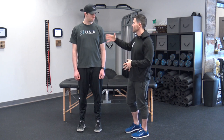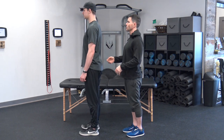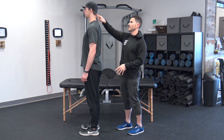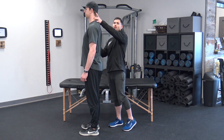So how this factors up into the neck, we want to make sure that you understand, and we can show them real quick. If the back's in extension and nice and long, it allows the spinal column to create less pressure on the base of the neck, and it allows for a nice glide of the cranium so that the head fits nicely on top of the C spine, or the cervical spine.